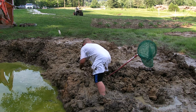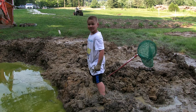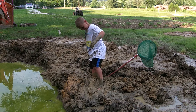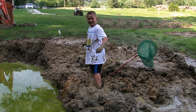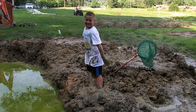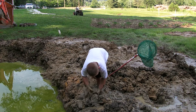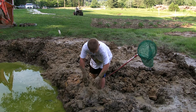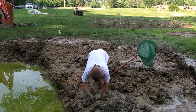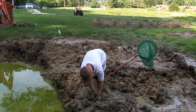All right, here's what you're going to do, because I ain't walking over there in that. Slide your feet out of your boots and then pull your boots out of there by hand and then go to the garden hose. You don't even have socks on? Oh my goodness. All right, pull your boots out. Don't lose your boot. I can't take you nowhere. Just pull your boot out of there.